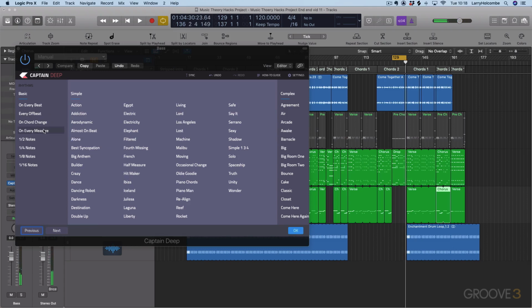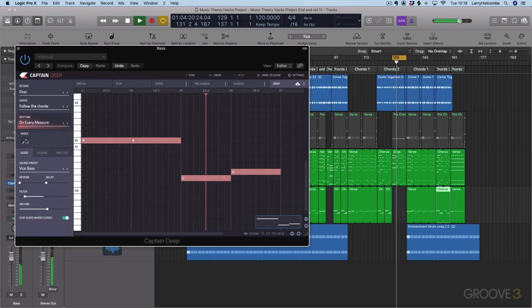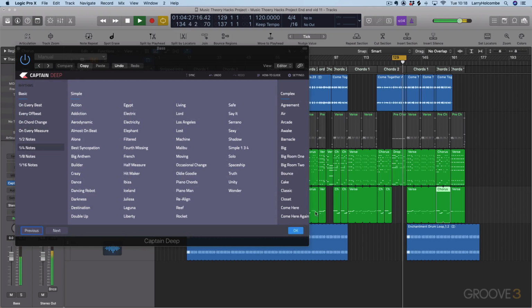So actually, we could try something really simple for this. Very quarter notes.